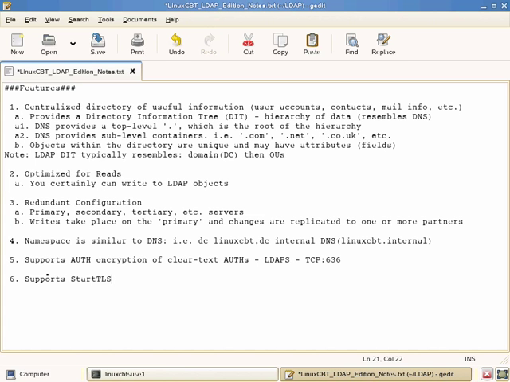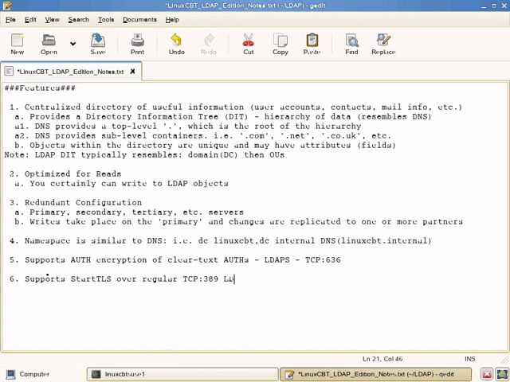So when a client connects to the LDAP server, it can go into Start TLS mode if it's supported and if the client supports it. In other words, it's negotiated at connect time. This runs over the standard TCP port 389, which means for the firewalls in your environment, you'll have fewer ports to administer or fewer ports to open.